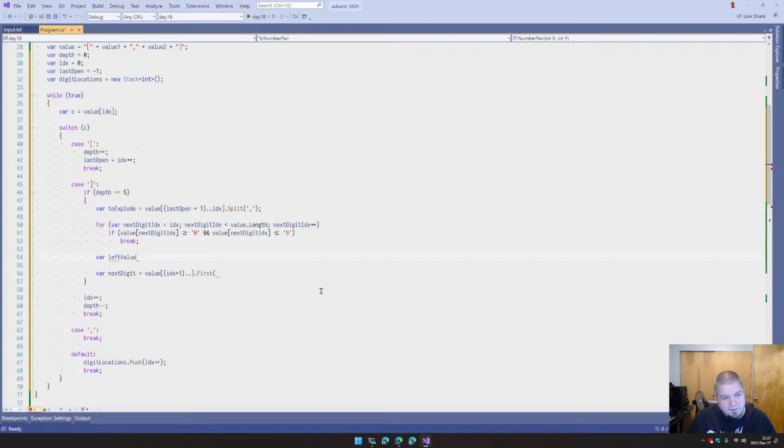So the left value to add is going to be, if digit locations count is greater than 0, let's say previous digit index is going to be digit locations pop. Otherwise, it's -1.